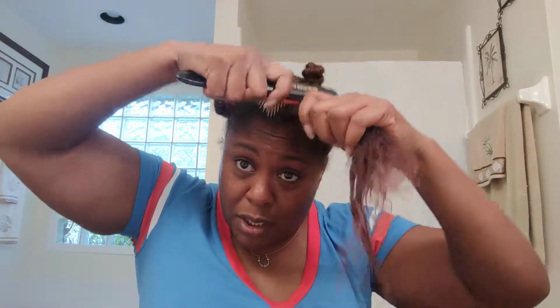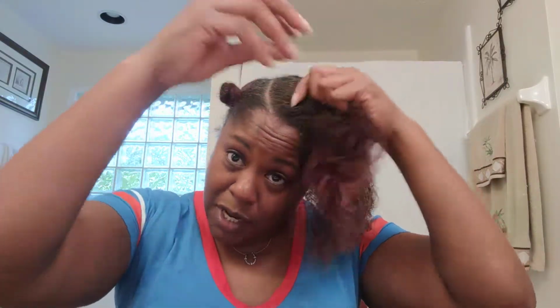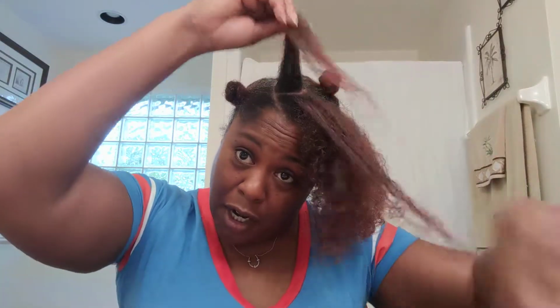And that's how I got this hairstyle, which was really cute until today, and it was like, all right, well, that's my hair telling me, hi, do something. So it's like, okay, there we go. And there it is. I haven't had a perm since 2013. I've not been able to do the wash and go. It just doesn't work for me. So I am a flat twist phenom. But my flat twists are amazing.